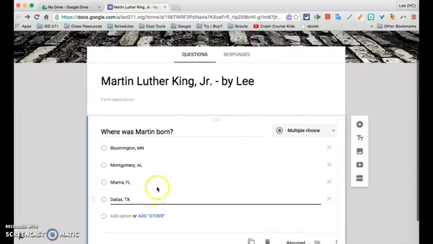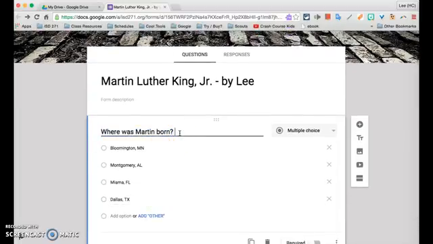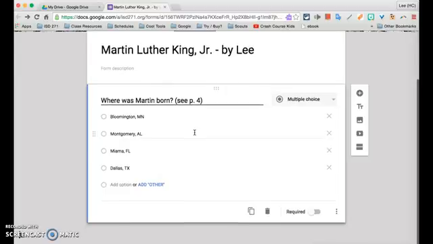Before I move on to my next question though, something that I want to make sure we give in each question is a hint. We're going to make sure our books are available for the people because we don't expect them to know everything about the person that we've learned just yet, but we want to help them learn it. So I'm going to make sure that when they get this question, they also have my book available, which we'll have in class on the day that we take these quizzes. And we'll make sure that they can look on page 4 for a bit of a hint so that they won't be expected to know it, but they will be given a good chance to learn about it by looking on that page.